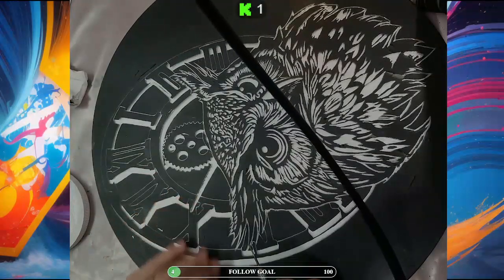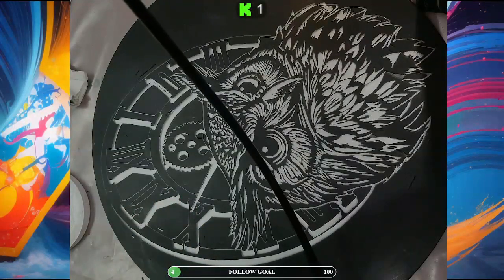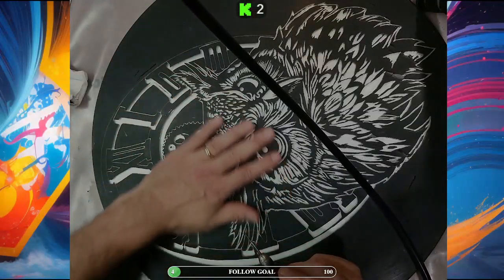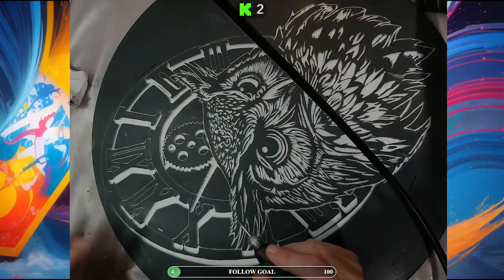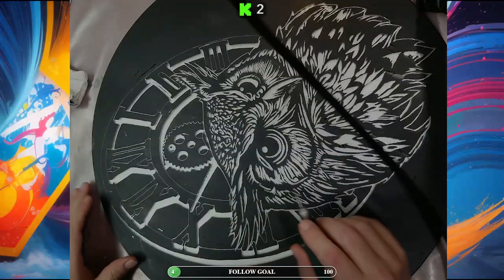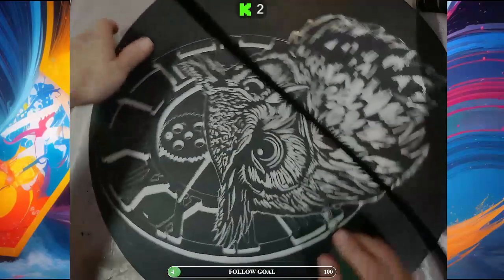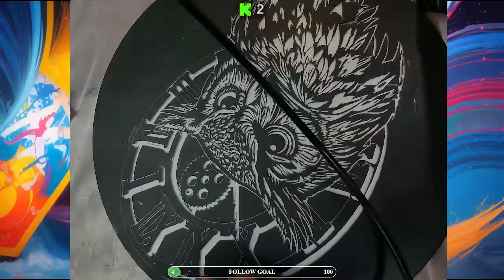I don't mind the unevenness of the lettering, just because it adds a little bit of inconsistency. And I find in art inconsistency is actually nice, because it adds a little bit of character to the stuff you're working on. So if you're concerned that it's not looking perfect, you've got to get out of your own way, because as an artist, you'll never be happy with what you have. You'll stare at it for days and still not be happy with it. So as soon as you get over the fact that it's never going to be perfect to you, you're going to make a lot more art. You're going to enjoy it.